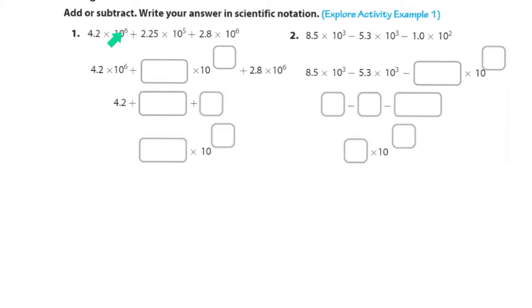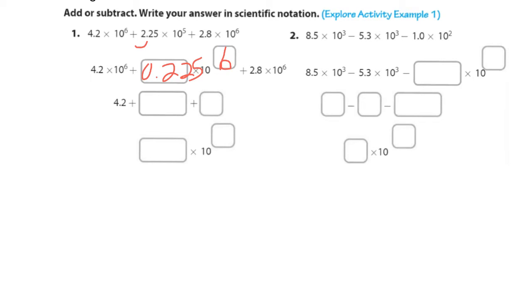I see that if I'm adding or subtracting, I want to take a look at those exponents, and I want them all to be the same. So 6, 5, and 6. Let's make this one a 6. That way they're all the same. So I have to move my decimal point one more space, so that can be a 6 power. And when I move it one more space, it'll be 225 thousandths.